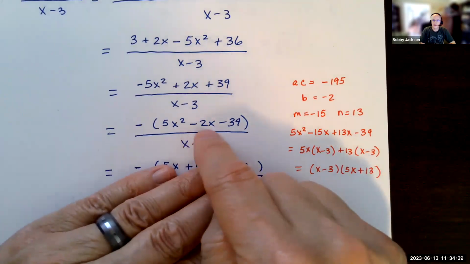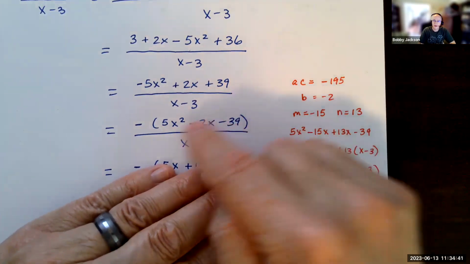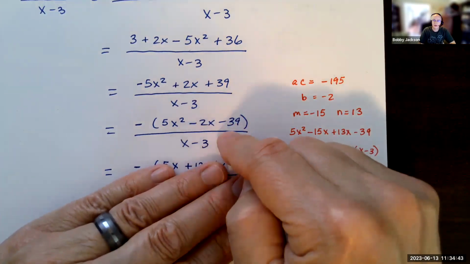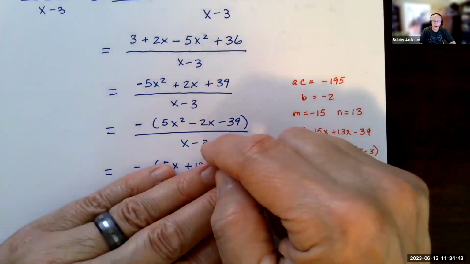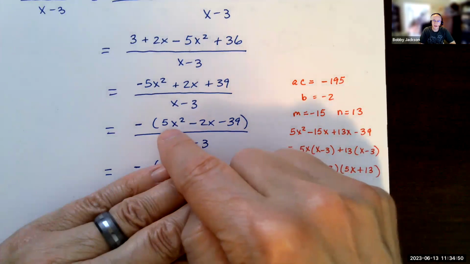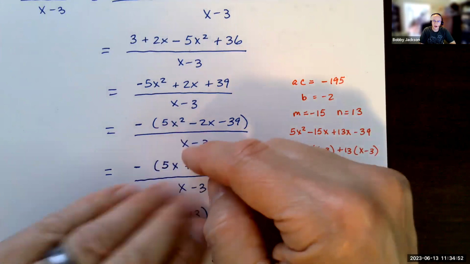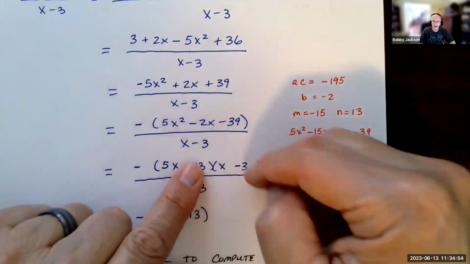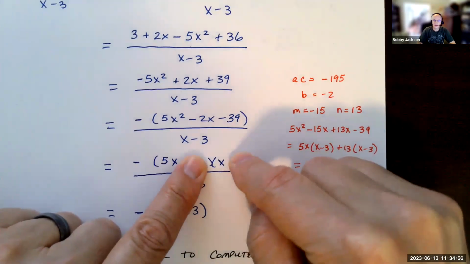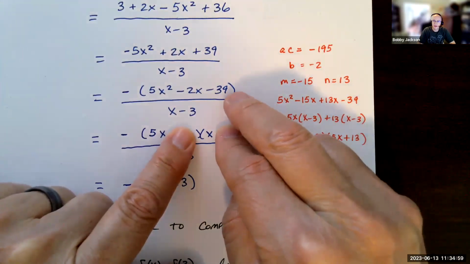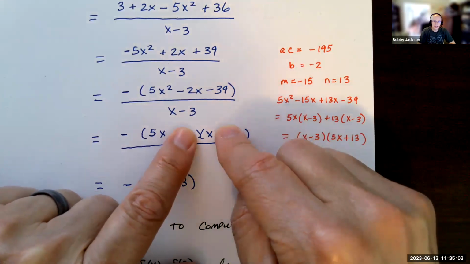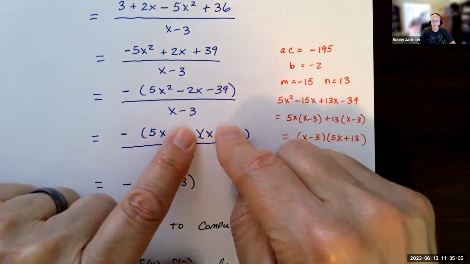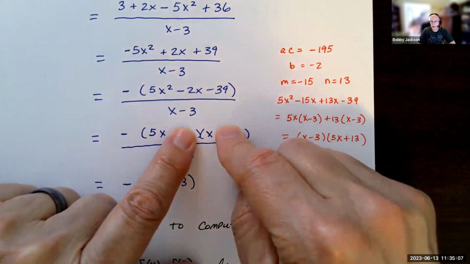And then I want to see if I can factor this. In factoring this, we're hoping to find a factor of x minus 3, and that may help. But if I just had to factor this straight up, I see that in 5x squared, 5 is prime. So if it's going to factor, it's got to be 5x times x, to give me the 5x squared. And then the last two have to give me negative 39, which means one's positive and one is negative. The only factors of 39 are 39 and 1 or 13 and 3.